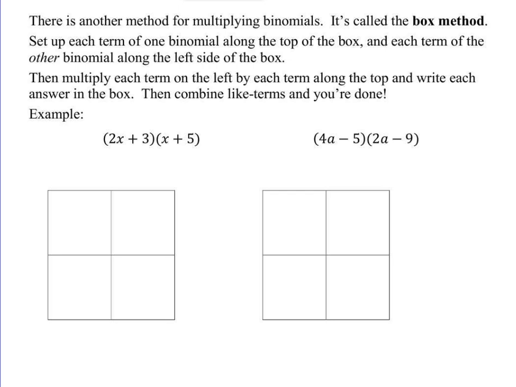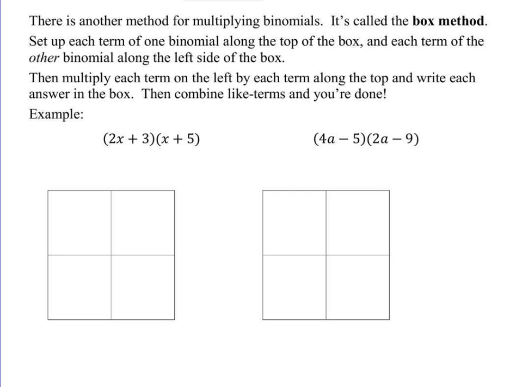Okay, so that was the FOIL method. So now we've learned the vertical method, the FOIL method, and here's another method for you to multiply two binomials together. This one actually pays off really, really well. So we don't usually use this one on problems like this. We use this one on problems like we'll have in a little bit. And then we use this one on problems that we'll have in the next section for sure.